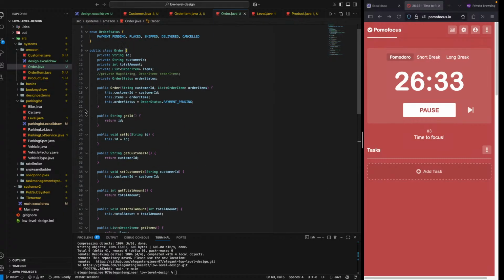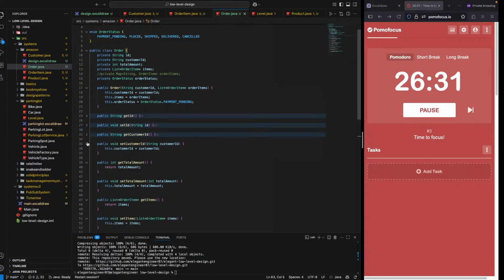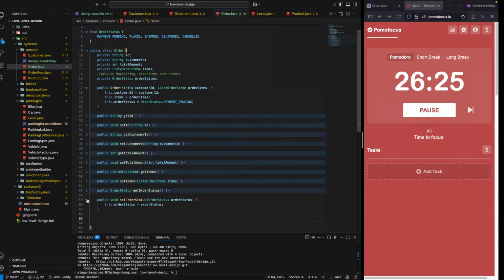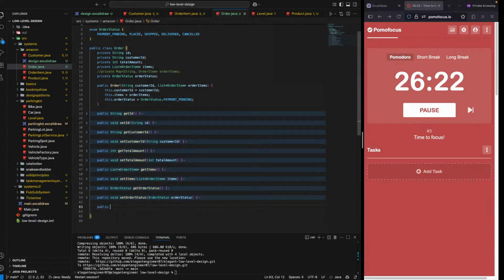So now coming to the important ones. Can I just minimize these? Yes, I can do that. These are okay. Now we want the good one. We want public int generate total amount.